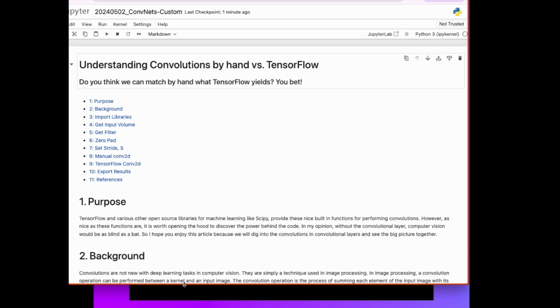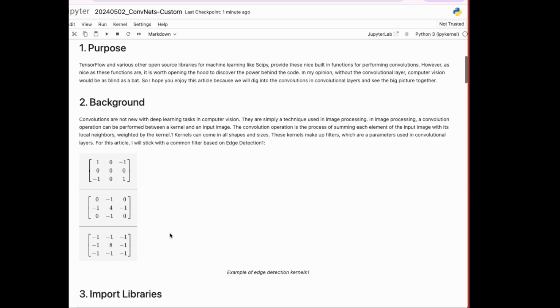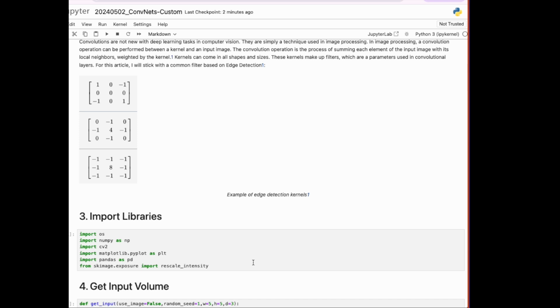So this is the little Python code I prepared for you. Okay, it's a Python script. You can open it with Anaconda or whatever server you use for Python. Here, a couple things are explained. First, what TensorFlow is about, some background. Those are the 3 channels, R, G, and B. And then there is some example for edge detection.